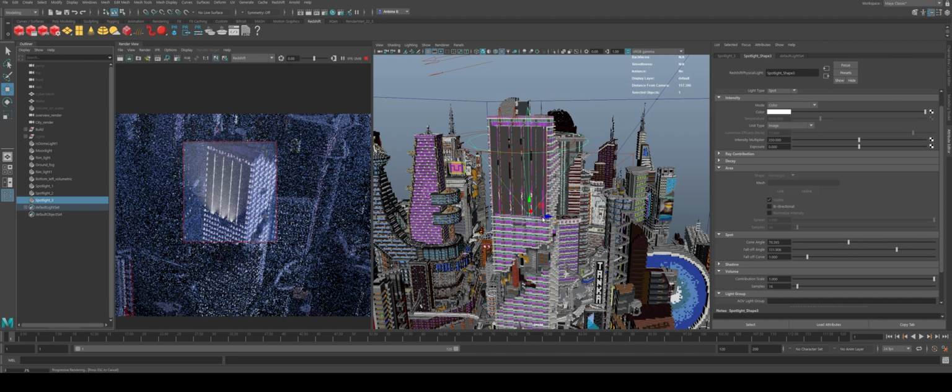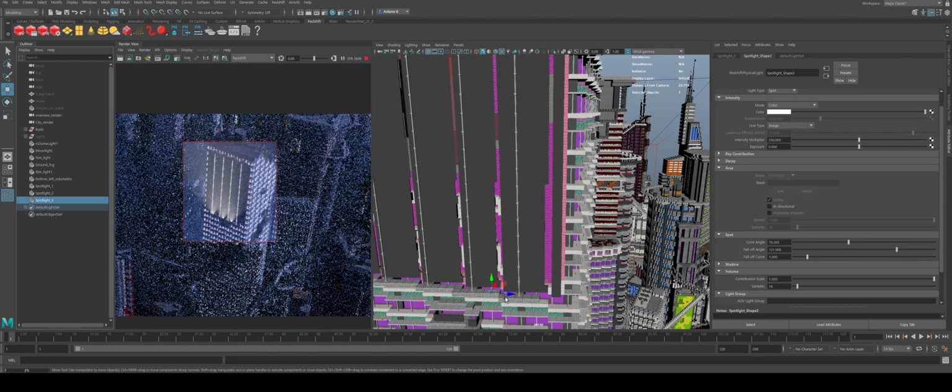They're not centered correctly. Let me move this one a bit to the left. Maybe something here. There we go. A bit too much.